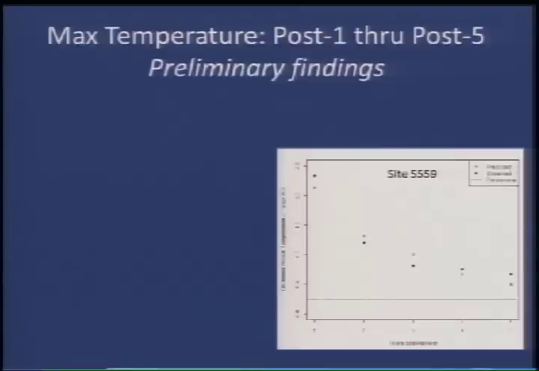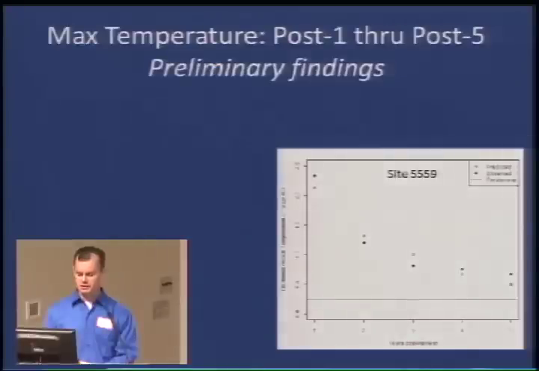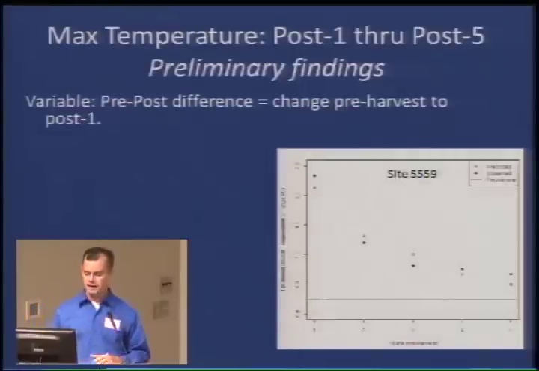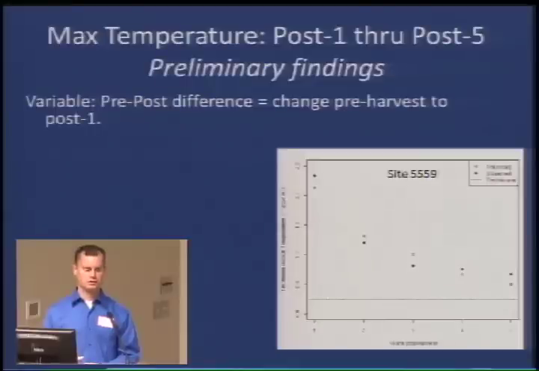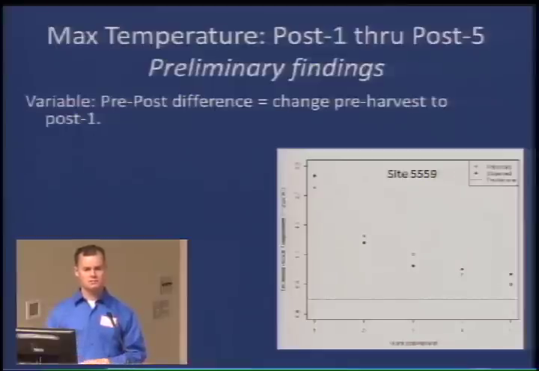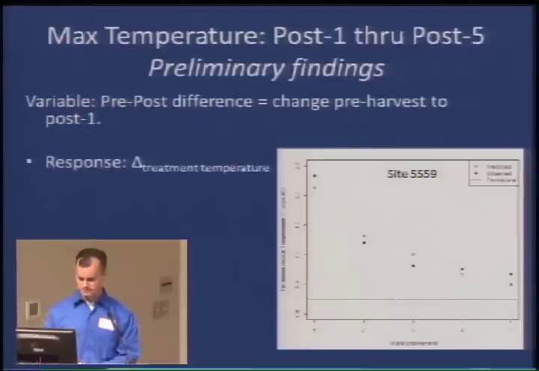The last study I'll tell you about is preliminary findings. And we had this interesting variable for it. We were asking what happened in the 5 years post-harvest. Did the temperatures stay elevated? Did they decline? And what we did for the analysis was we had this variable that said what was the initial change at the site post-harvest? That might tell you a lot about what you would expect the temperatures to be. If you had a large increase in temperature, well then even if you saw a decline, the temperatures would be elevated compared to a site that didn't have any change.